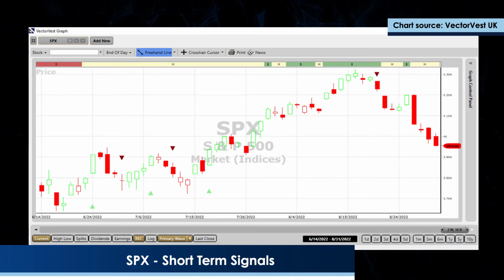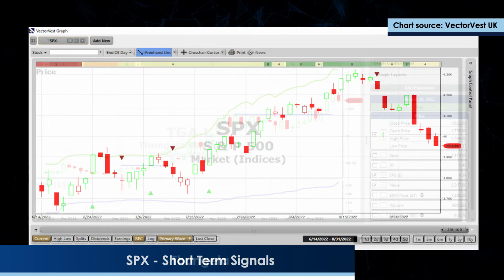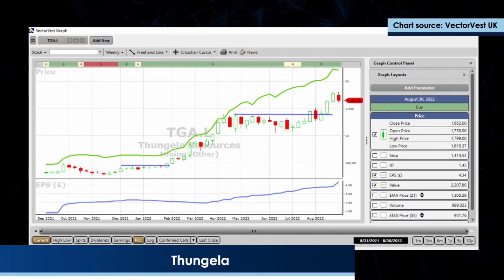So let's have a look at some stocks that have been resilient in this quite vicious sell-off over the last few days. If we do find a bottom, ladies and gentlemen, those stocks should in fact turn first. And I'm still very gung-ho on Thungela. It's a company that I know well. It's the old Anglo-American coal division. It was spun off some 9 months ago now. It's still markedly undervalued. It's growing earnings very strongly indeed. I think it's got a great future, certainly over the next few months. Pulled back a little bit over the last couple of days. And I think this is a weekly chart. If you see it breaking up through these all-time highs, then that can push much, much higher indeed.